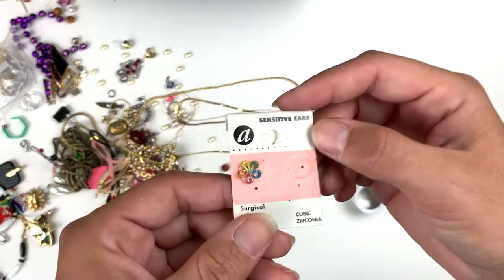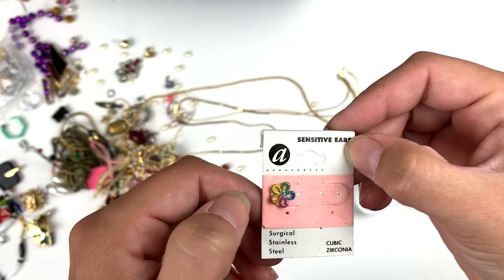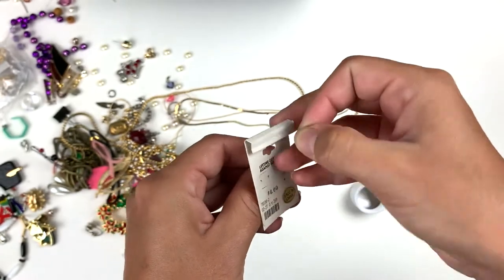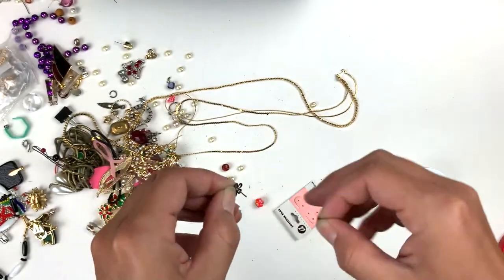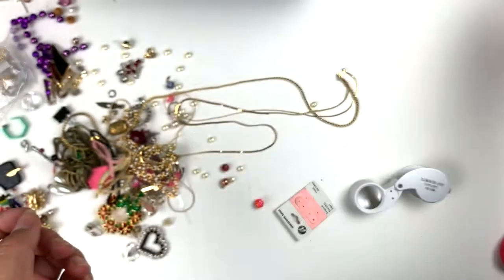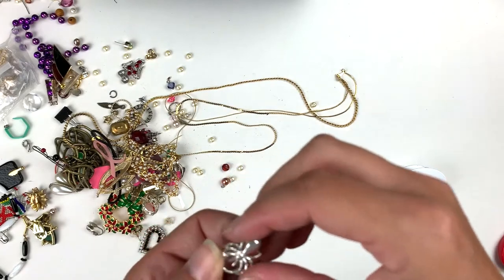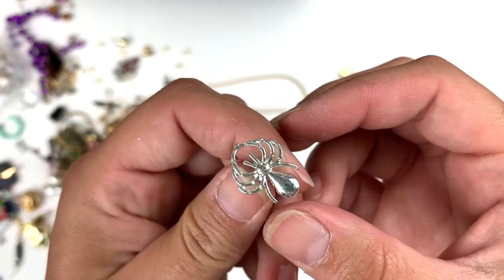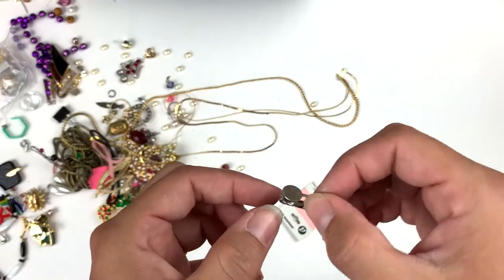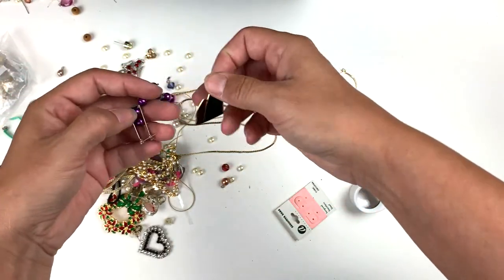Some four-dollar one-earring cubic zirconia — nope, that doesn't go on there, because there's no cubic zirconia — but it's cute, a little rainbow flower. Another pumpkin. We've got — ooh, the other spider, that's very fun. Here's another piece of clip-on back — got plenty of earrings to fix, so we'll definitely use those.